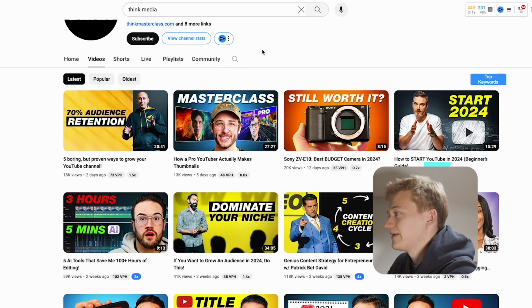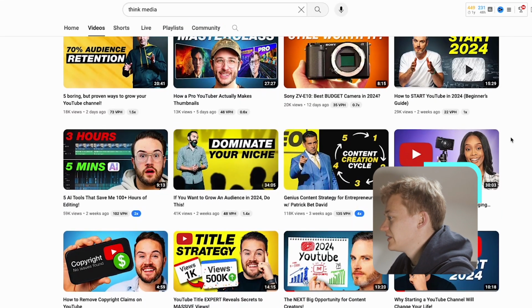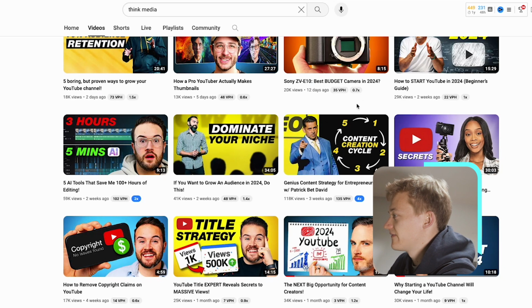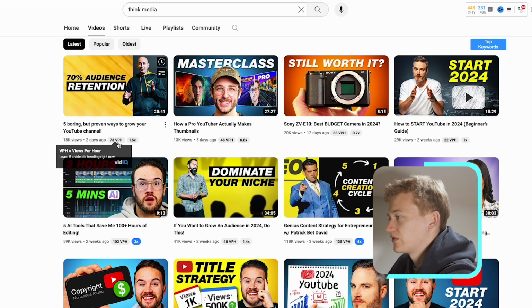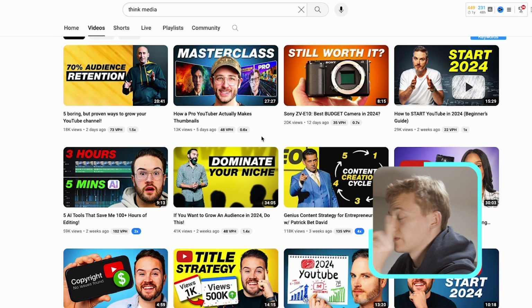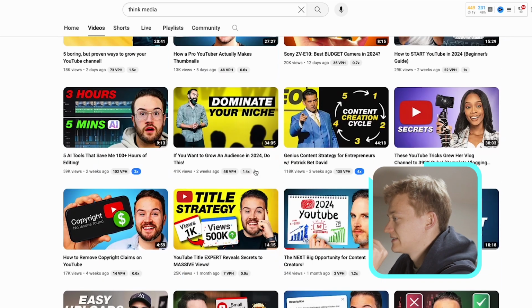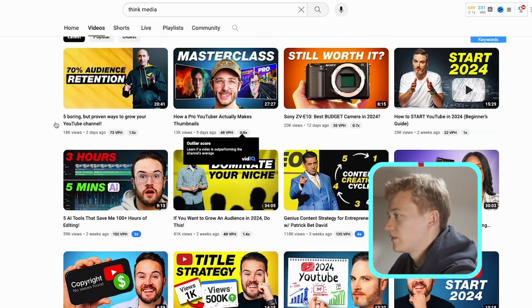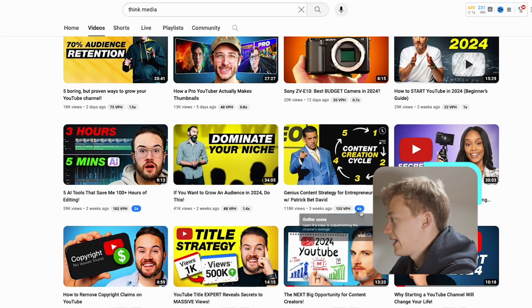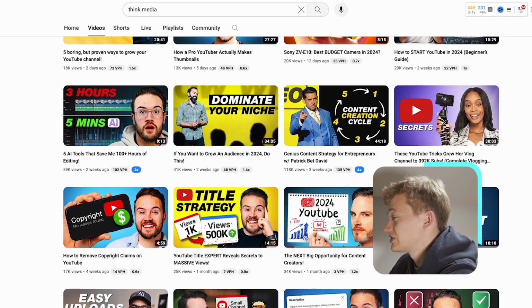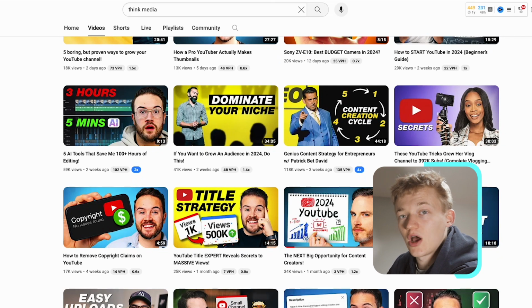So what you do instead is you go to latest, and what you can see here is first, there's a couple metrics that VidIQ is going to give you when you actually add in the Chrome extension. So first is the views per hour, which is one metric, but the better metric to look at is this. This is the score of how much better the video is performing than the channel average. And what you can note down from here is you can just go through the videos and see which ones are right now outperforming other videos on their channel. And there's a good chance this is a trend or a high demand topic in your niche.